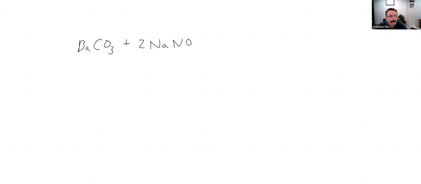So I know the sodium nitrate will be soluble, but a lot of the carbonates are insoluble, and getting together with barium is one of the things that will give me an insoluble carbonate. So out of all the options here, you can double check the solubility table, but this one should be the only one that results in a precipitate. So mixing the barium nitrate and the sodium carbonate is going to give you that barium carbonate precipitate.